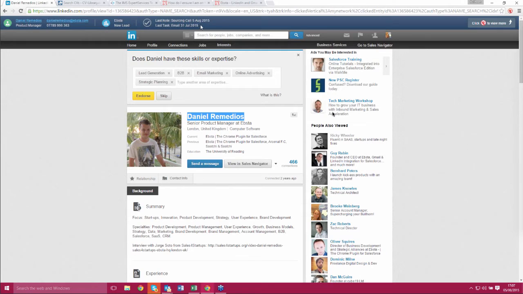Now, as you can see, we've actually made a change to the bar. So not only is it the color change, but also we now have put more information within the bar itself. So you can see in the top, I've got the first and last name. I've also got his title. I also have any contact details, so an email address or a telephone number. I also have his status and what company he's currently working for, and even a last note and last task. So this is really good information, and this is without me even opening the Ebsta bubble.